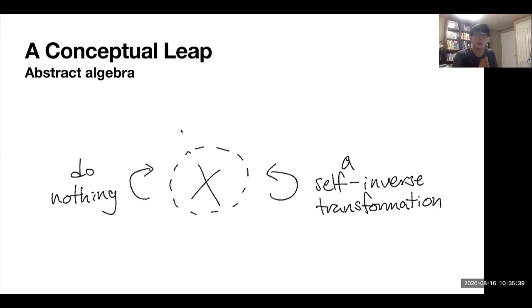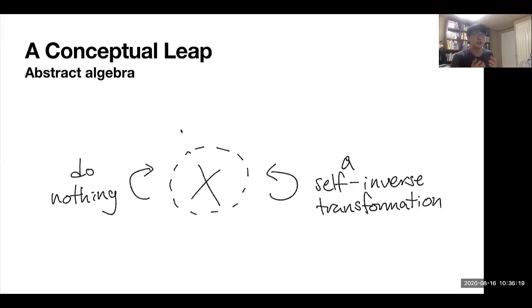If you're studying transformations themselves, what is really important is how the transformations are related to each other, not what the underlying object is or what exact transformations are being done on the object. So that's a conceptual leap, because now we're moving on to the realm of abstract algebra, where we don't really care about these specific examples, but are working in an abstract framework where any object can go into this object X, and we focus on the transformations only.